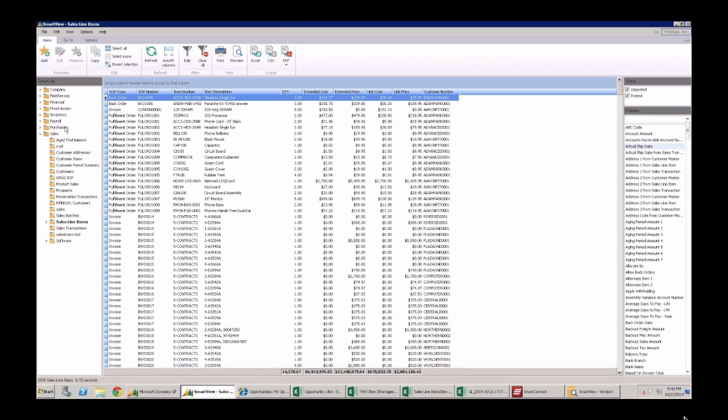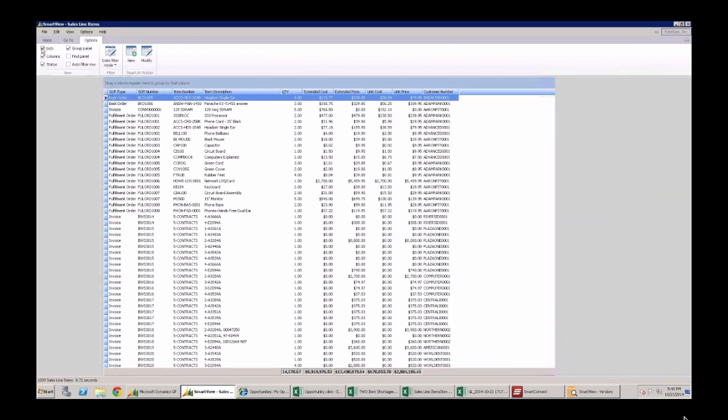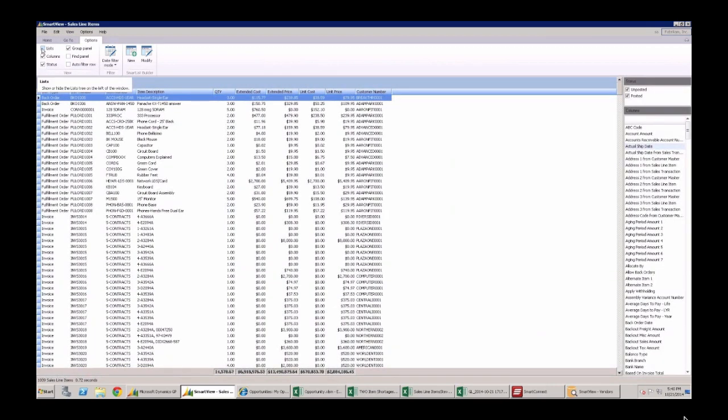Now, taking a look at the lay of the land to start with, we have our smart list on the left-hand side, and we have our columns that we can add to the list as they pertain to the list that we've selected, and those columns are on the right-hand side. Now, since I've selected my sales line items list here, I'm going to move to the top left to my options, and we'll just hide those lists so I have more room, so to speak, to work with my report. Now let's go ahead and add a few columns here.